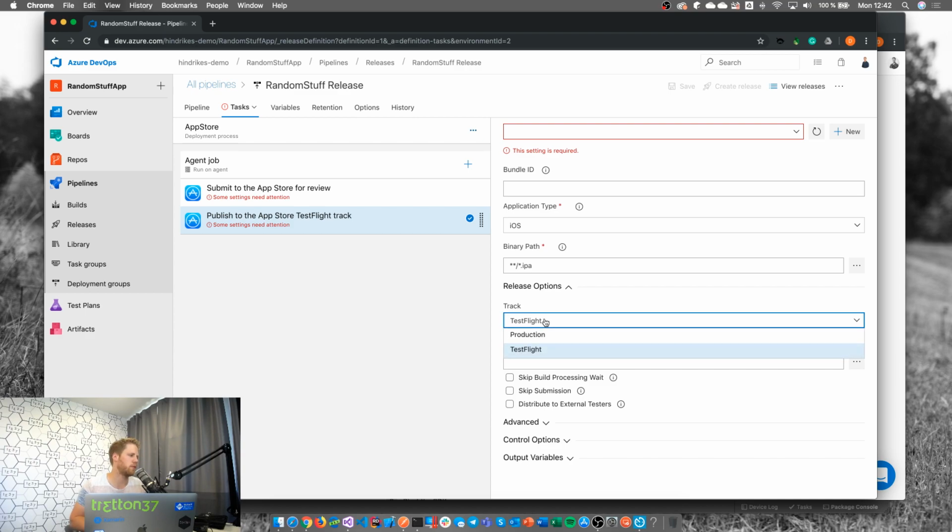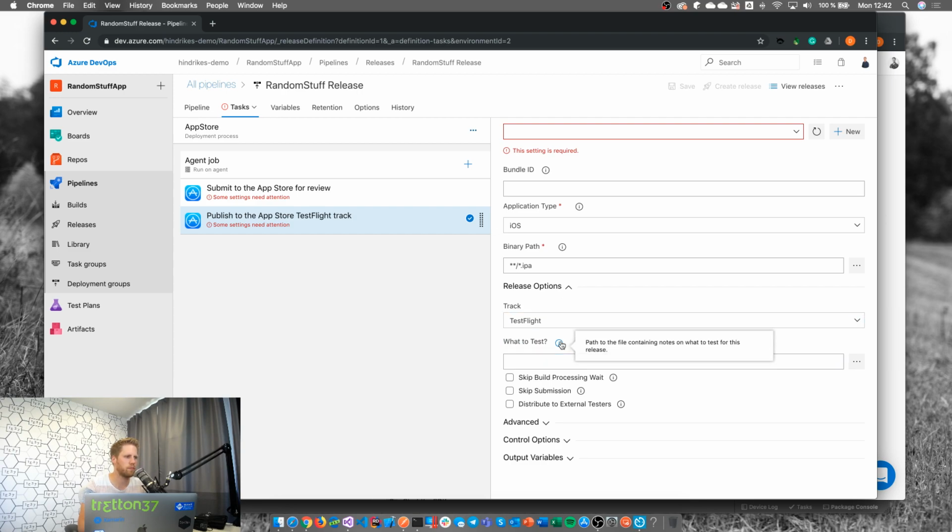If you want to upload it to TestFlight, so users can test this before we release to production, we can select TestFlight here. Otherwise, we can use Production. We can add some text about what the user should test, and that is the path to file. So we need to have a file in the repository or somewhere that we can use for that one.